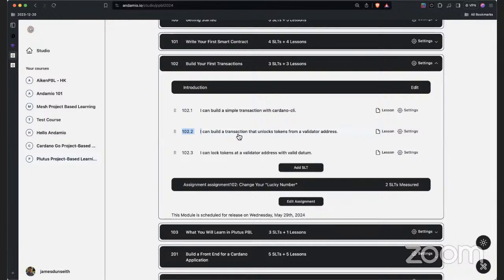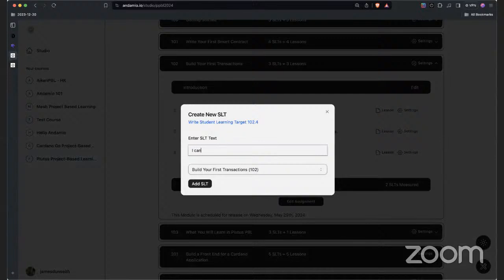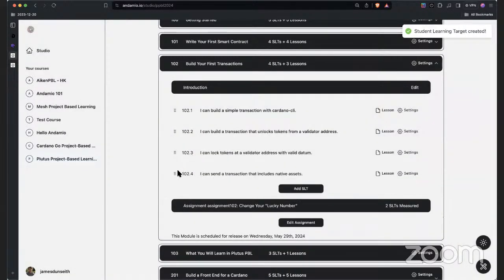I think so. Yeah. Let's just imagine that, right? Because we can still, I can send a transaction that includes native assets. There might still be a little bit of revision that we have to do here, but this is one thing that would just confuse people a little bit less, right?